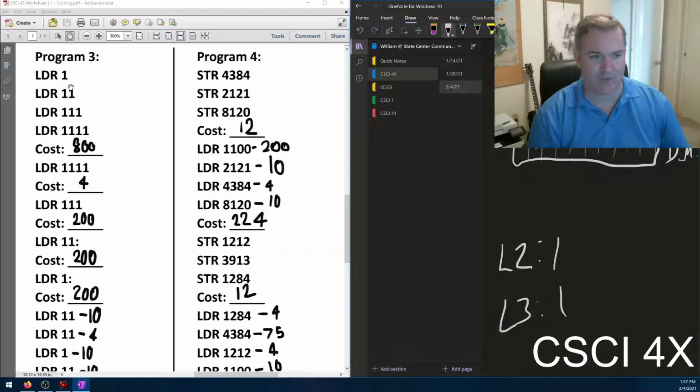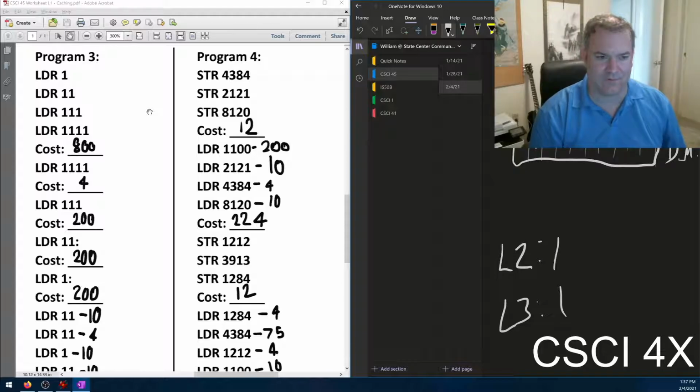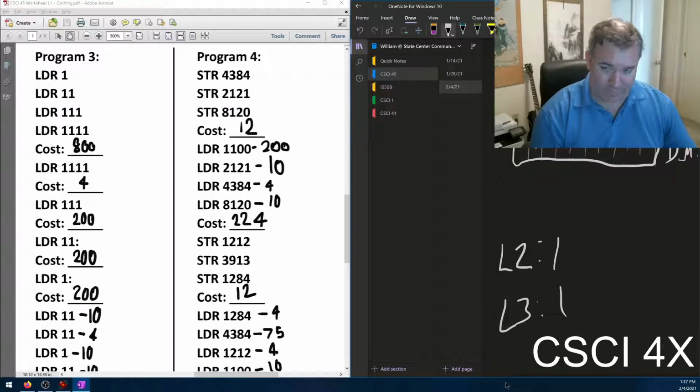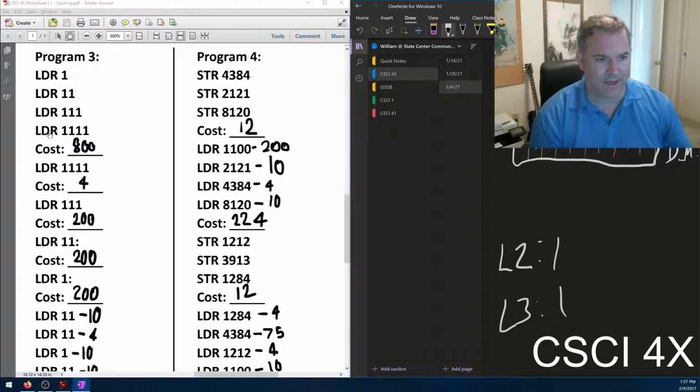That was a cache miss because we're loading from RAM, so that's 200 cycles. The next is a cache miss. Again, all of these are going to be cache misses, because the first time you load something, you get a cold start cache miss. So we're going to get 4 cold start misses. It's going to be 800. But what is the state of the cache after we do these things?